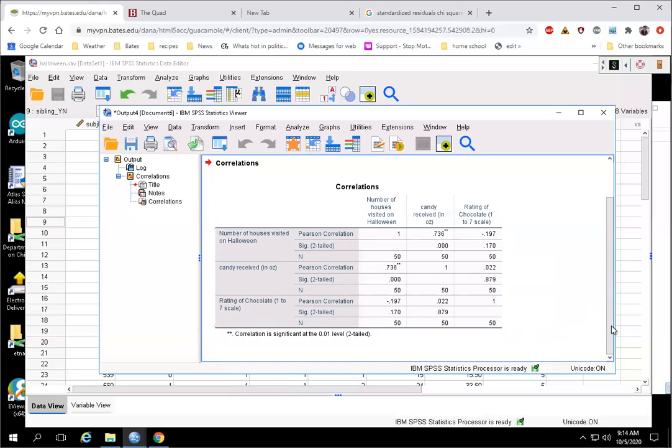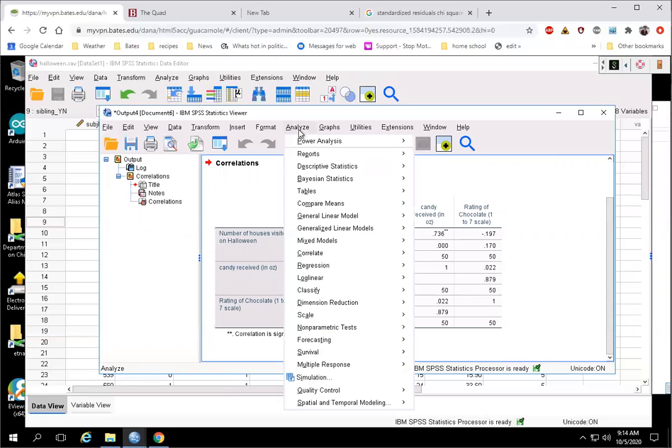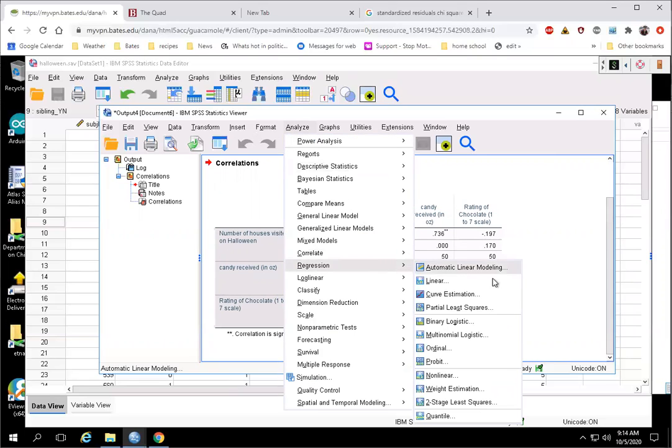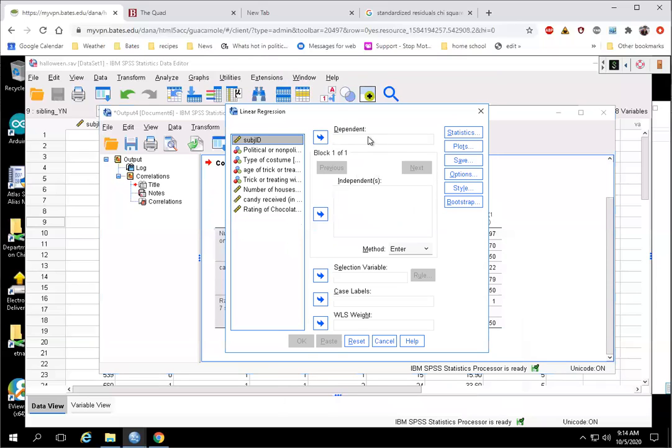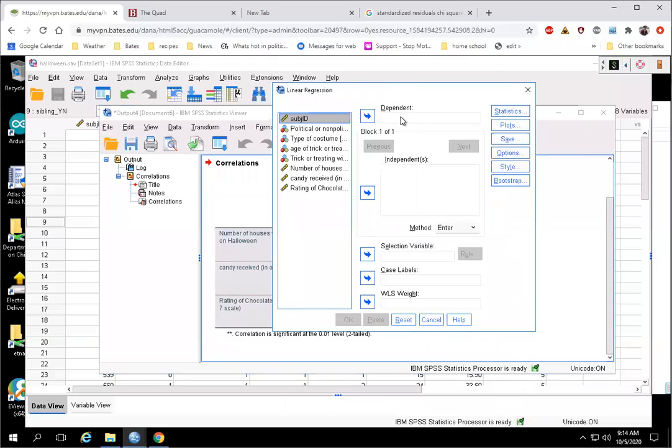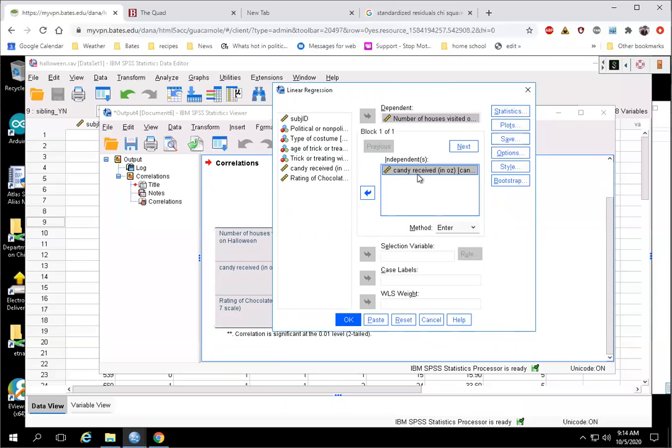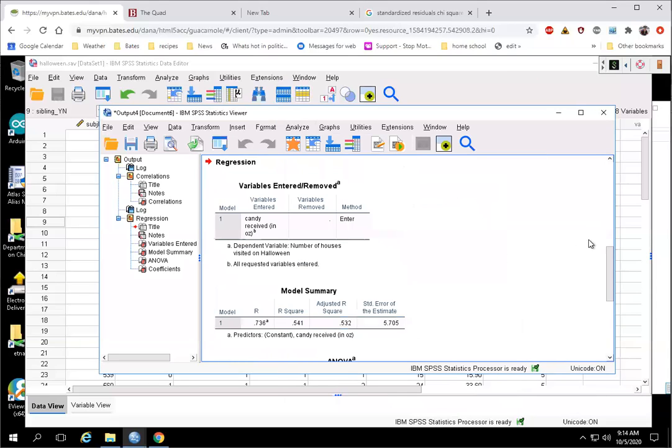Let's look at a similar, related analysis, which is regression. So let's pick this one that is significant, the houses and candy variables. To do a regression analysis, we simply go to Analyze, Regression, and choose Linear. There's a lot of more complicated regressions in SPSS, but we'll stick with the basic one. Here it does matter which is our X and which is our Y. So I'm going to choose houses as our X and see if we can use our regression to predict the amount of candy received. So we pull that over as our independent variable and choose OK.